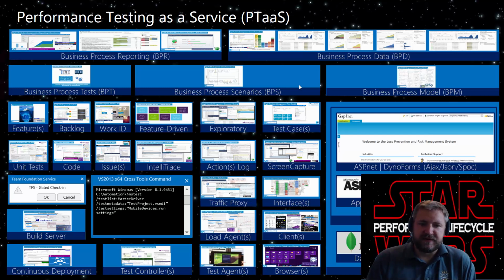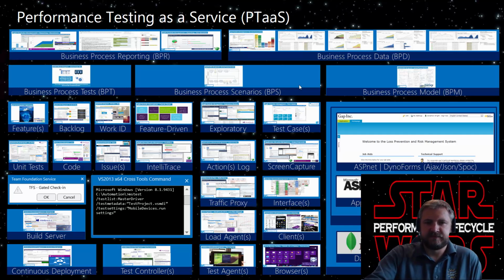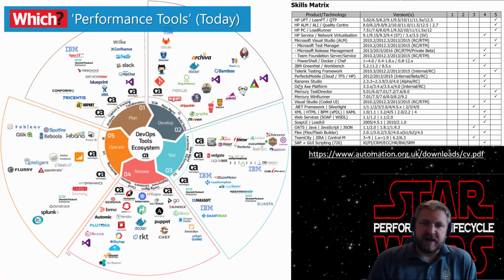So part of this was setting up some fundamental foundations to how you could potentially do the same kind of testing as you would do on-premise, but now in a cloud environment. So part of that was the whole tool estate.